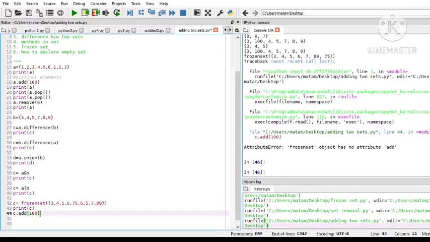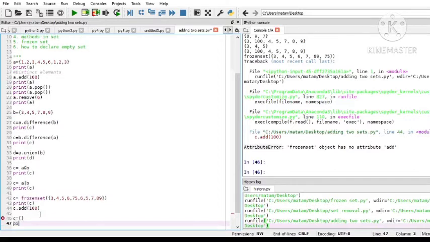And the final one of the class. So how to declare an empty set? So let us consider C is equal to, so how we will declare a set? This is curly braces. So let us print the type of C, type of C. What should we get? We should get as a class set.